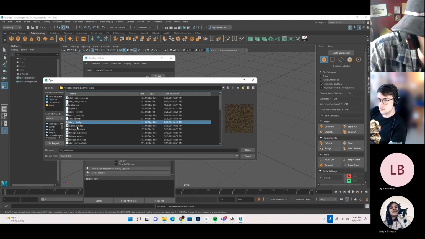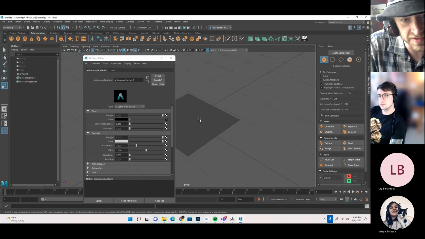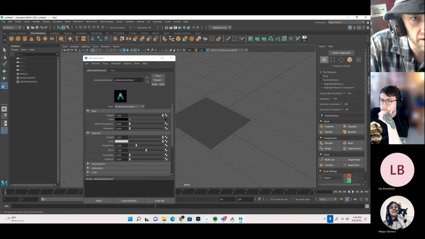And we have a dirt tile. So you get two different tiles.